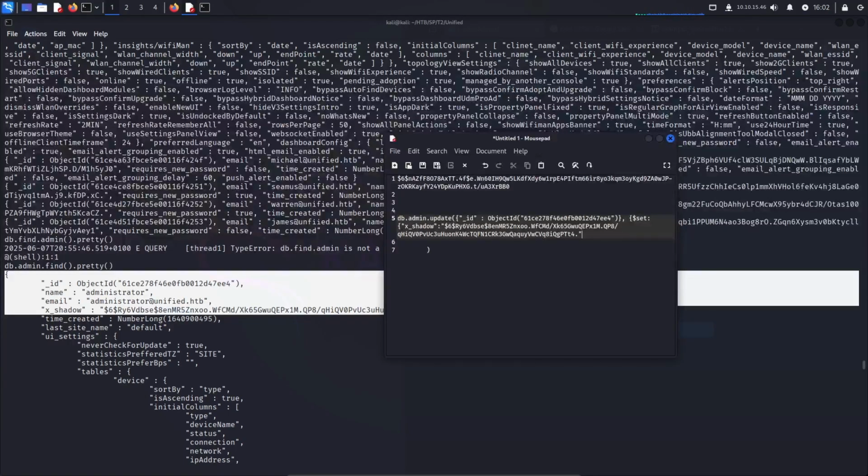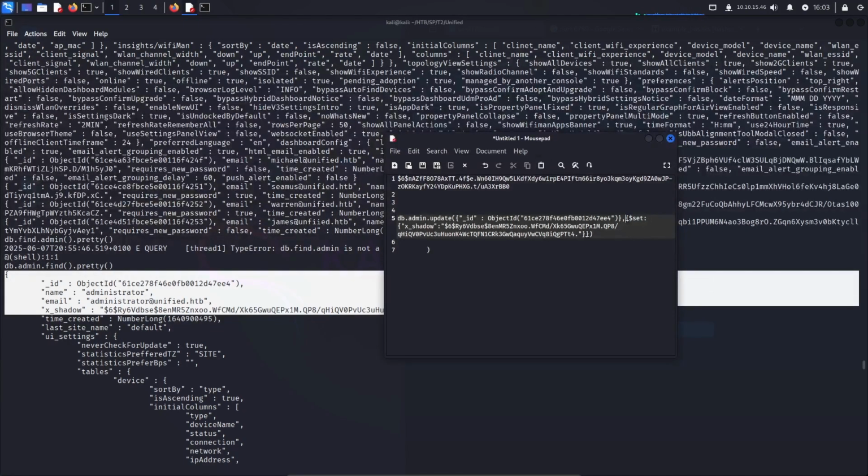And then I will close out that, and the final DB update bracket or parenthesis. So we're updating on ID. So we're finding the object ID which correlates to administrator. I just want to make sure that all my brackets are correct. Which looks right. And then we are setting.